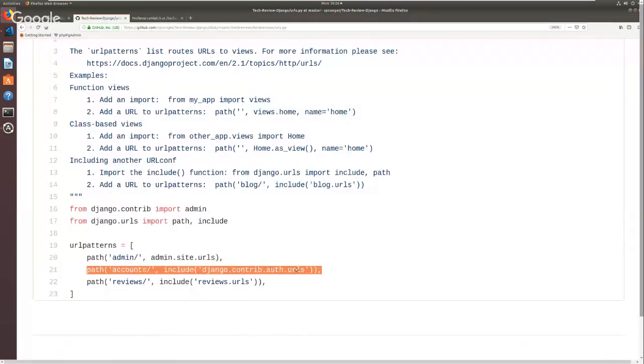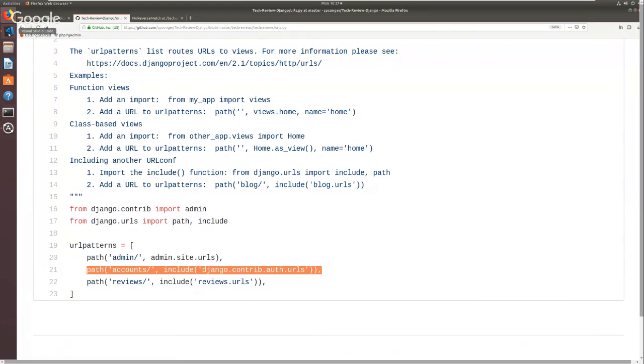So let's go back. This is the URLs in the project, and I think I need to add this. It basically is, you're also including the authorization URLs. Like we included the URLs down in our app, we need to include the ones that are in the authorization, which is where all the login and all of that is. I'm going to copy this. You could paste it. I'll type it.